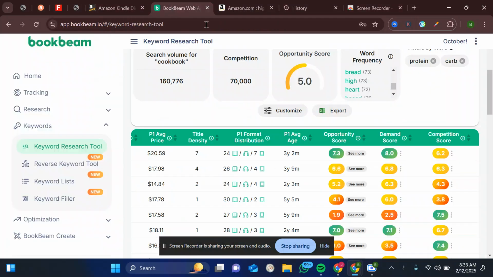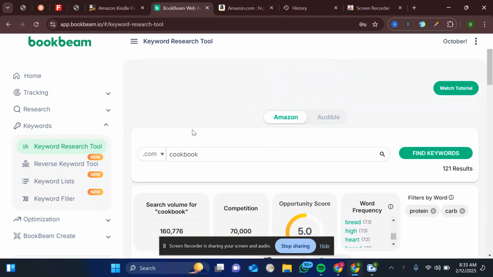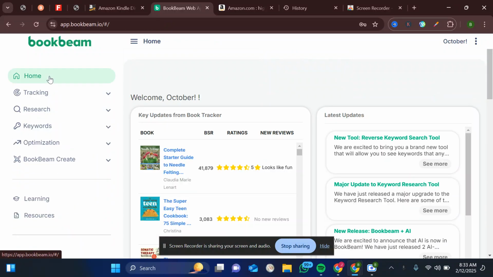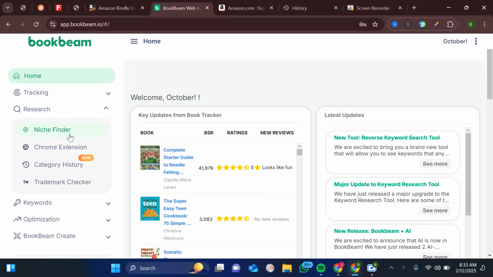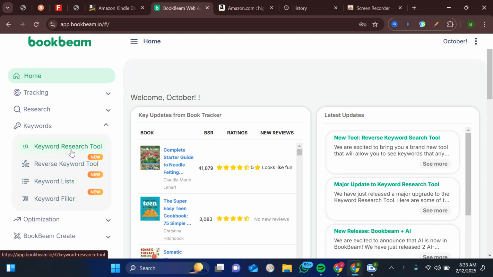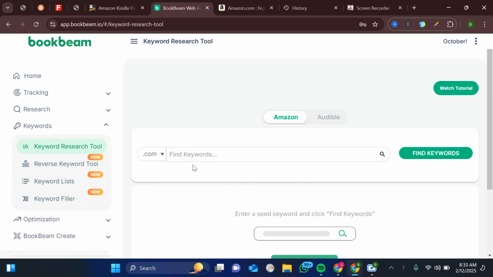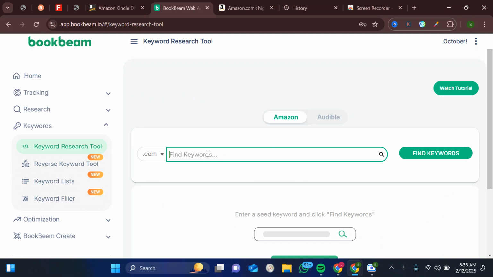Okay. Yeah, good morning. So this is how I do my own keyword research. I found a way to do it. First, we still get the login Matthew gave us for this book. So you come to keyword research. For instance, me, I'm only doing cookbook now, just cookbook.